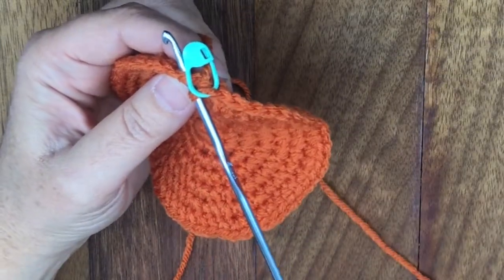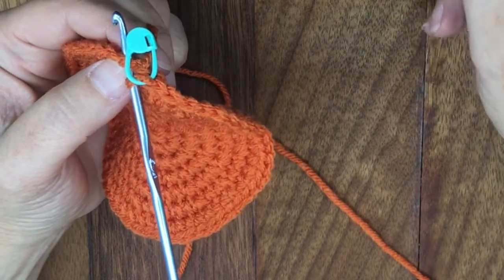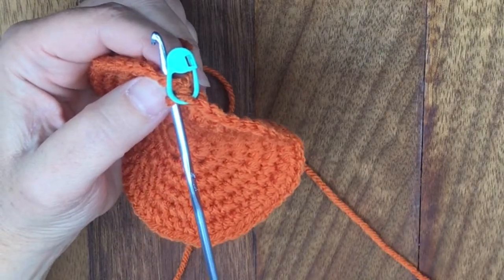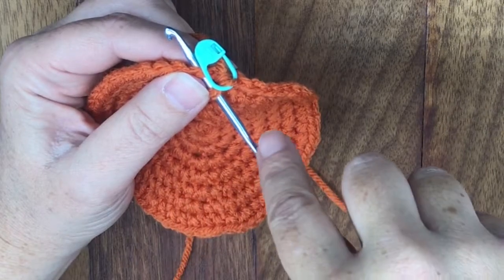And then what I like to do is I just take a pen and I mark down, okay, that was 1 row. And then that was 2 rows. Because otherwise you're gonna lose track. You're like, how many rows did I do? I have no idea, oh my God. So that's just an easy way to keep track of it.